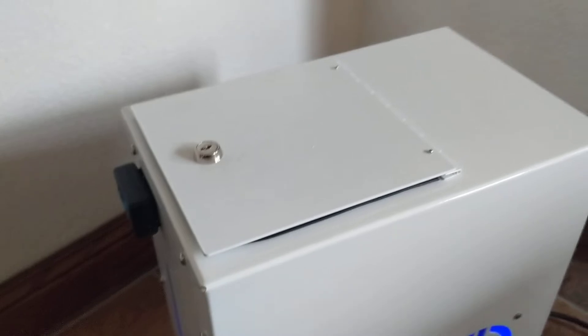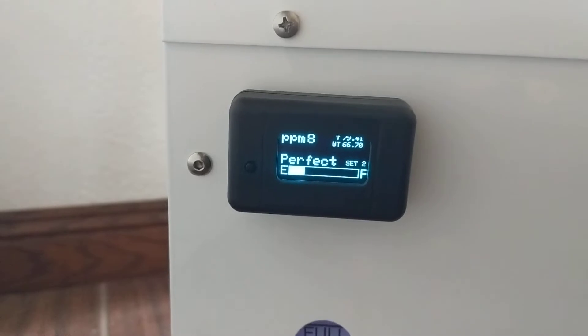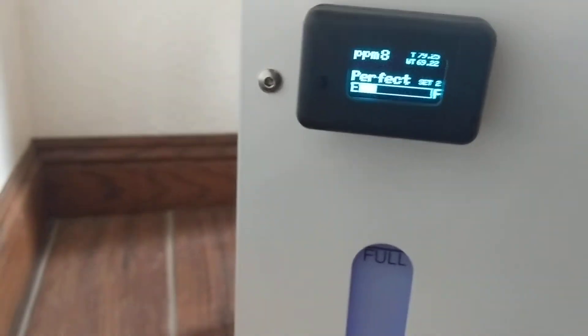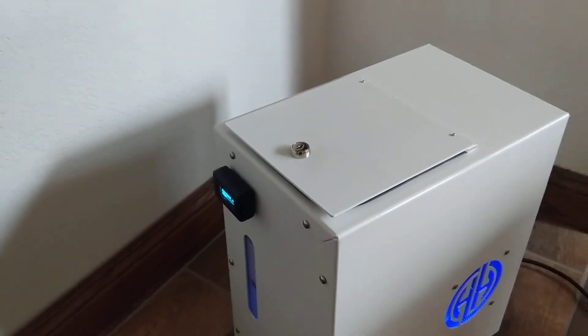It's monitored through GPS so you can watch on your phone or laptop. If you look right here, you can see that right now it's at eight parts per million, which is saying perfect on the screen. We developed this system from the ground up — we actually built the hardware and wrote the software. It only draws about 52 watts of power.